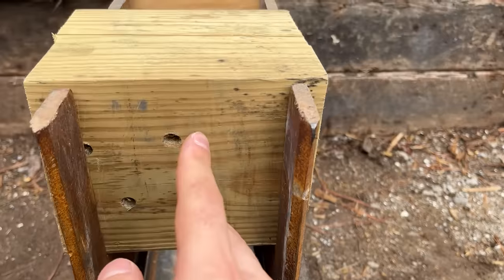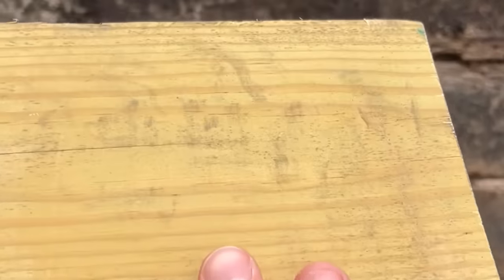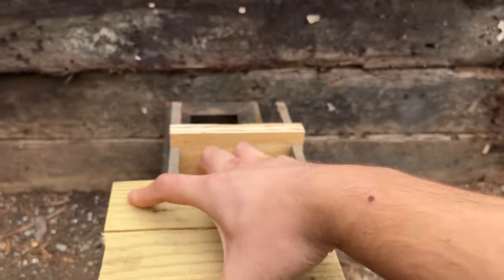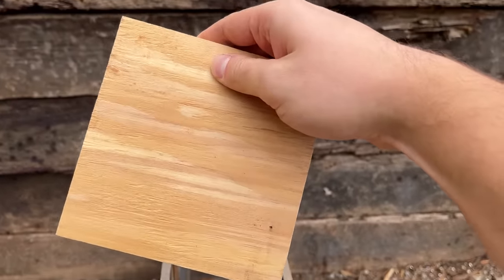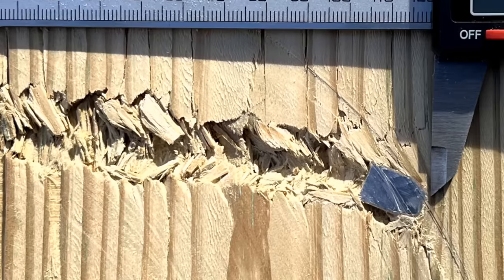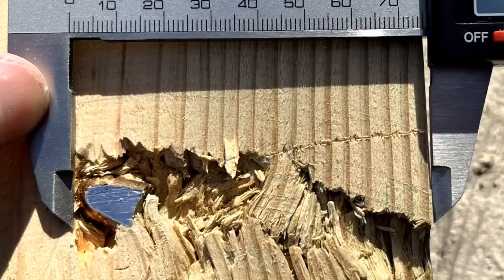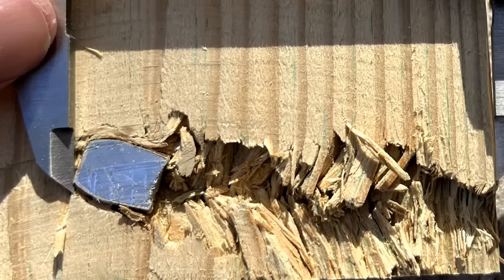Two rounds on target — we're looking good. How about that? We're not looking good, guys — it definitely did not go through. So I cut the cross sections of each, and the 10 millimeter went way deeper, with one bullet coming in at 4.658 inches and the second at 4.686 inches. The 45 only penetrated 2.98 inches and 3.063 inches. So the 10 millimeter definitely won this round.